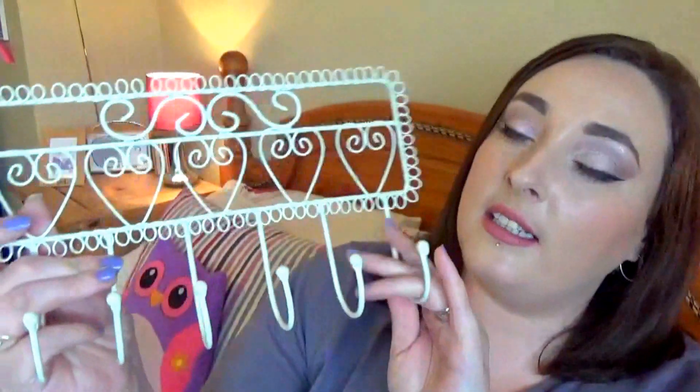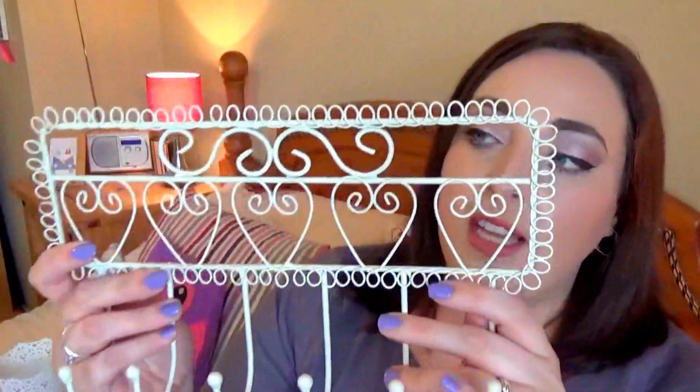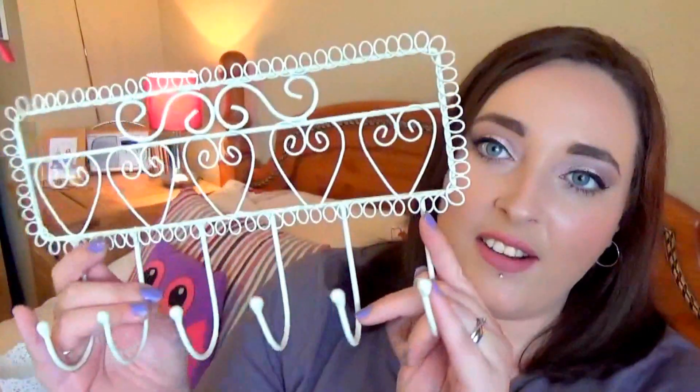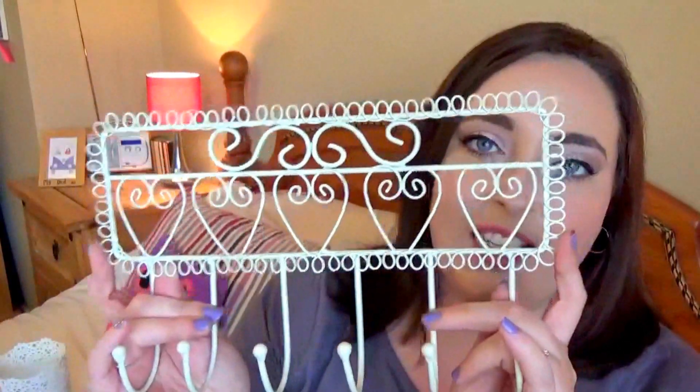The last thing I picked up - I actually had two of these before and I spotted another one when I was out. It's a little hanging hook system, really handy for scarves, belts, costume jewelry, necklaces, hair bands, and it just looks super pretty. I'm going to put it on the wall and hang my scarves and necklaces from it. I love anything with a sort of shabby chic feel - I just think it's super cute. It's under five pounds and I think it was either B&M Bargains or Dunelm - one of those two shops.